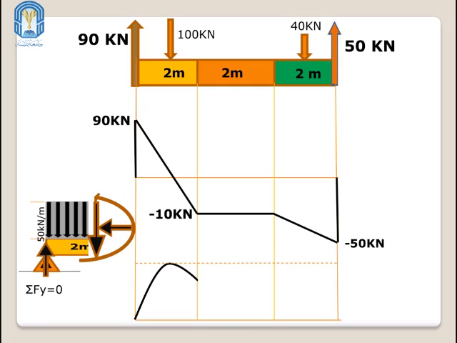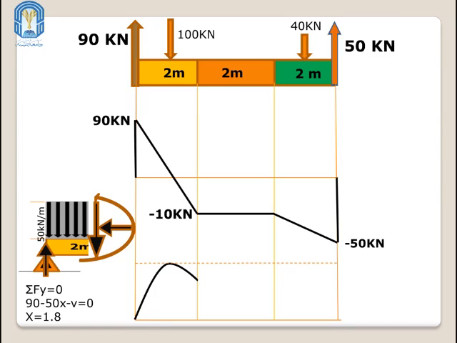And the sigma F of y has three main forces. The first one is our reaction, the second force is the rectangular load, and the third force is the cutting force, or the V force, or the shear force. For that, let us see our forces, and it will be like this. Our reaction goes up, and the new centroid force goes down, so it is negative, and our V force will go down also, so it will be negative. After that, we can calculate the base x, and it will be equal to 1.8.